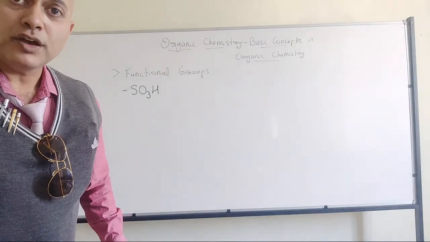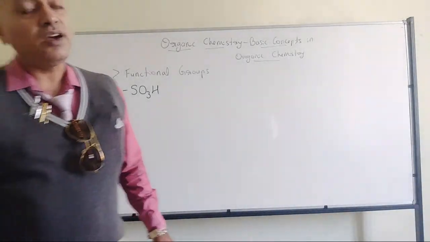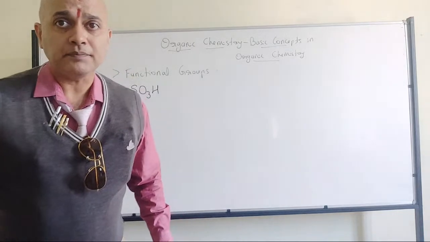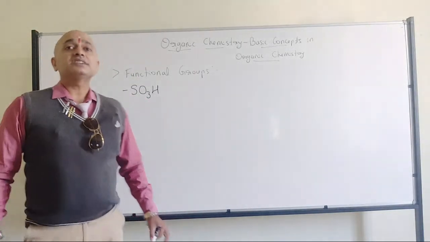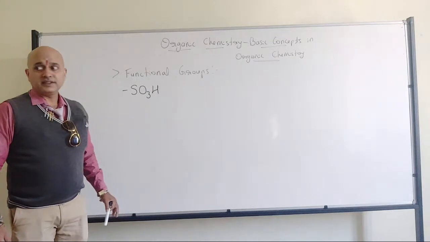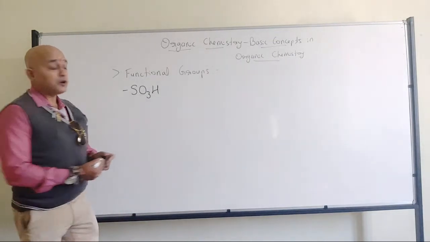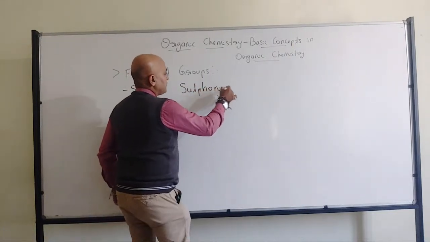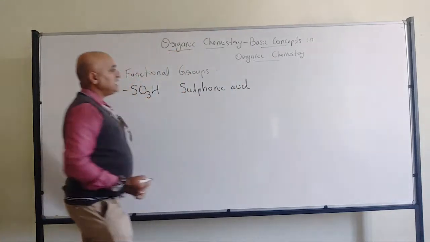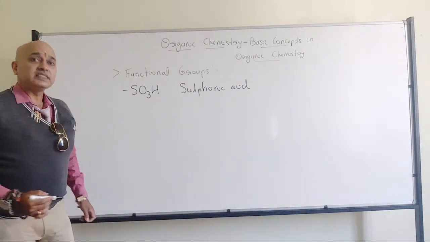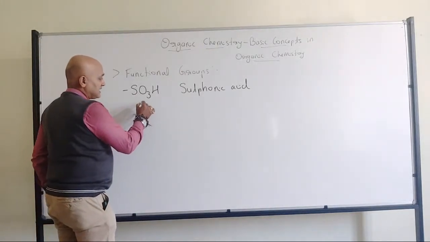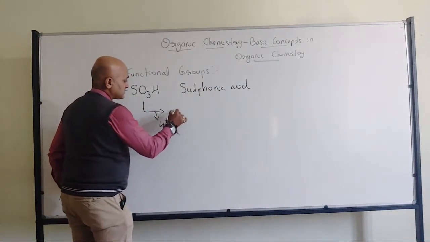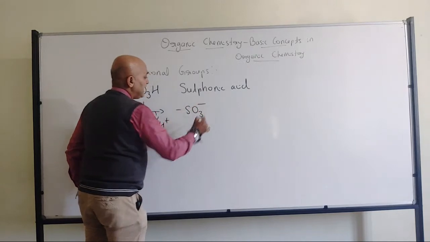Either they will give the name of the molecule with IUPAC name, then you have to write the structure, or they will give the structure of the molecule and you have to write the IUPAC name. That way they will ask the question, even for competitive exams. That's why we have another functional group which is called sulfonic acid. Whenever this sulfonic acid is there, it is also called an acid because it can donate H plus and it can become sulfonate.